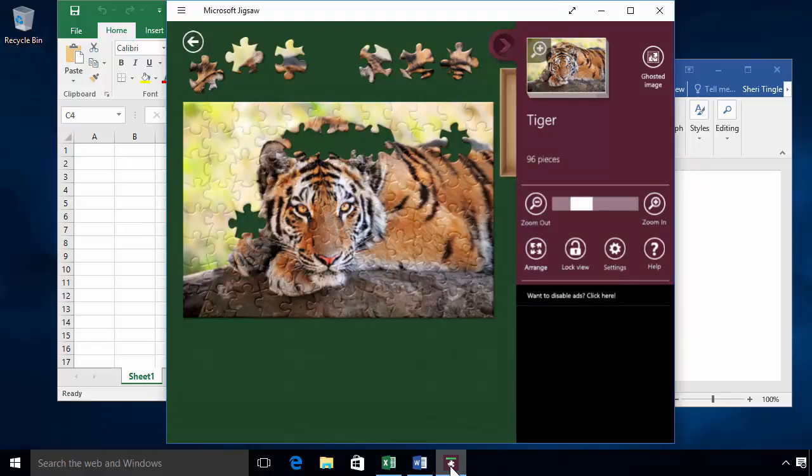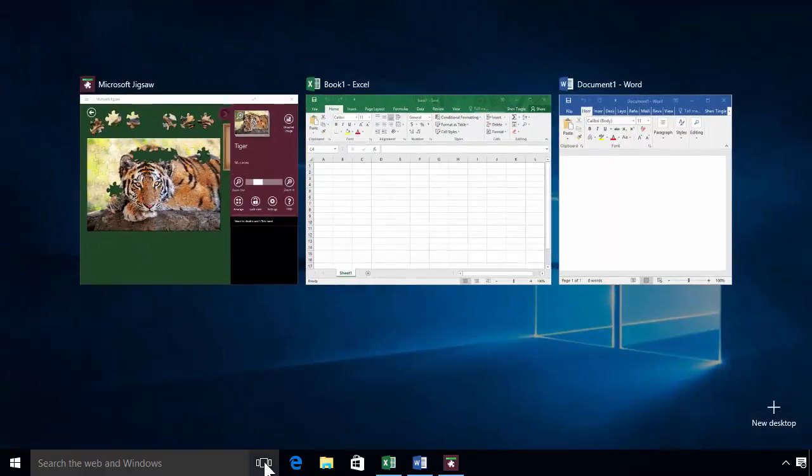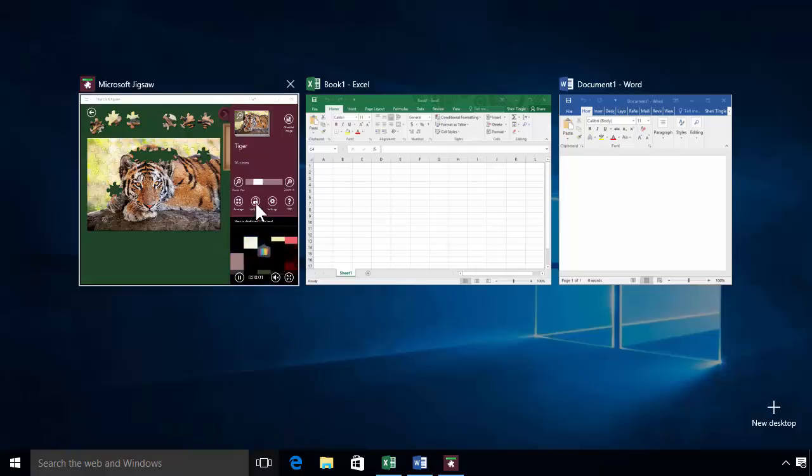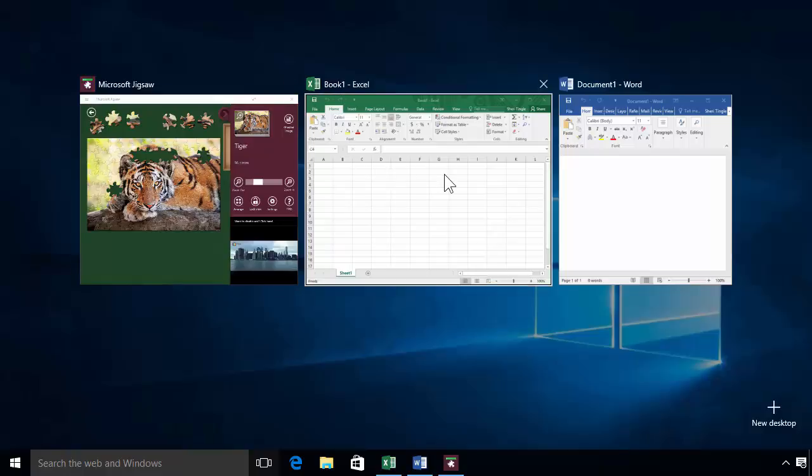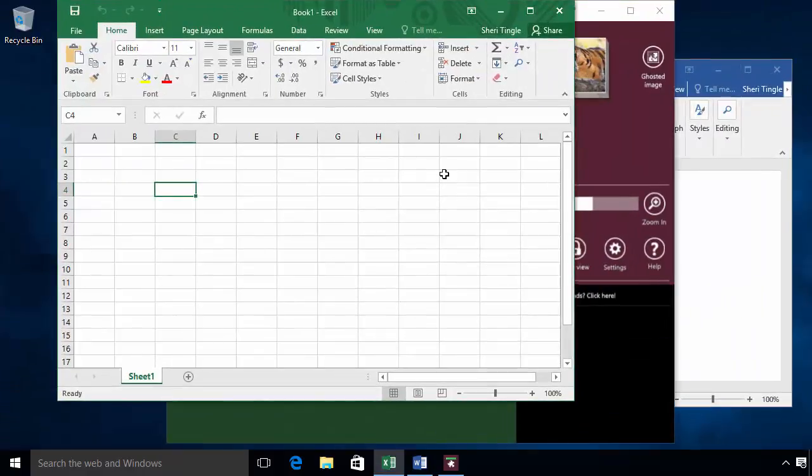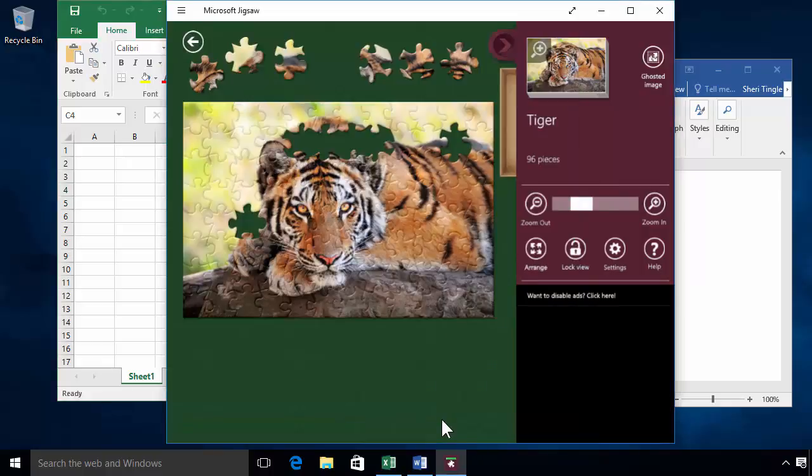Similar when you get down into Task View. Let's go click on Task View now. And when I click on Task View, it says, hey, let me help you organize stuff. Let's put things together out here. When you rest your mouse on any of these little windows, it allows you to click the X to close it, or let's just click on Excel while we're here. It says, hey, let's make this the current active window. You know you can still just click to make things active, right? All right, let's go back to Task View.